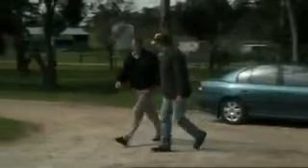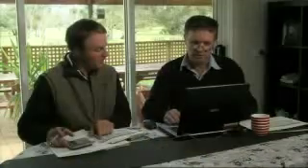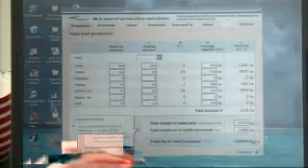Craig Brewin manages Maranoa Downs just outside Narracourt, and today he's sitting down with local farm management consultant Ken Solly to work out his per kilo cost of production using a cost of production calculator available from the MLA website. We've got all the cost categories here, but we've got to get our production right first. So could you give us the cow numbers, all the stock numbers as we go forward?